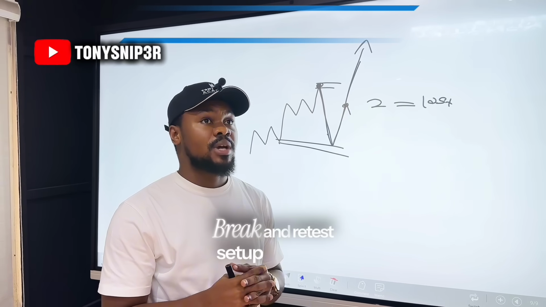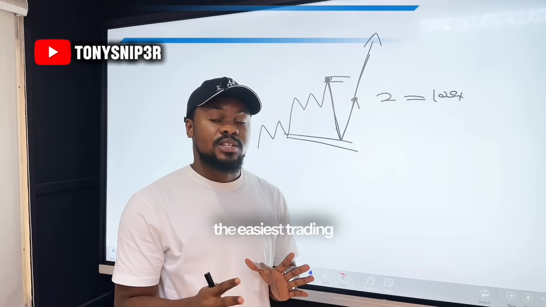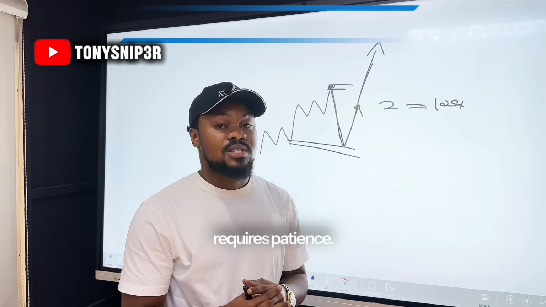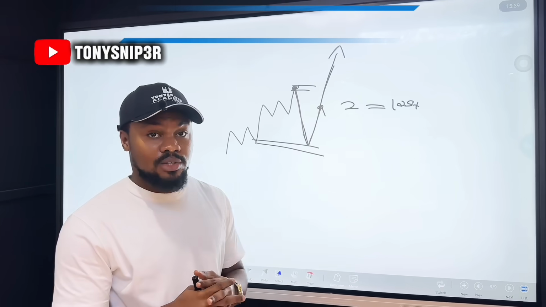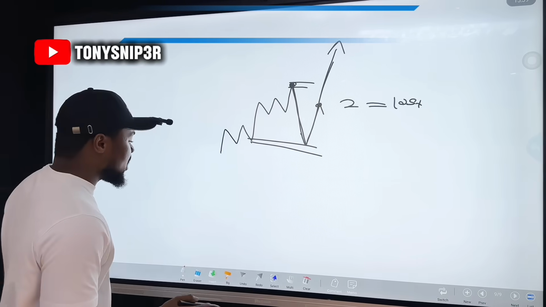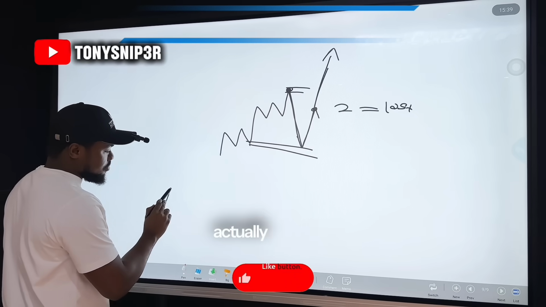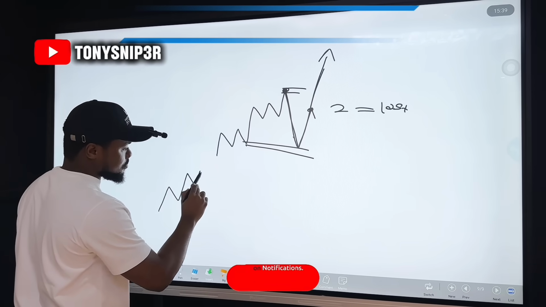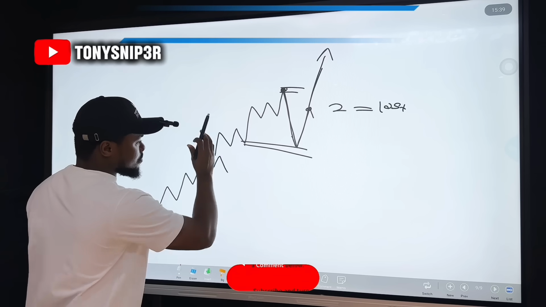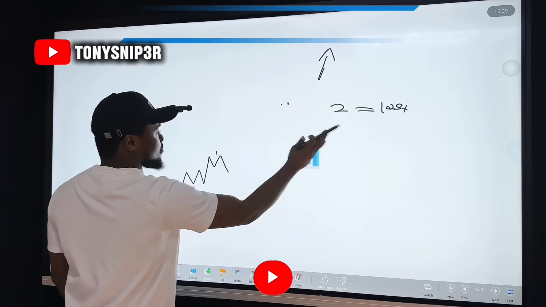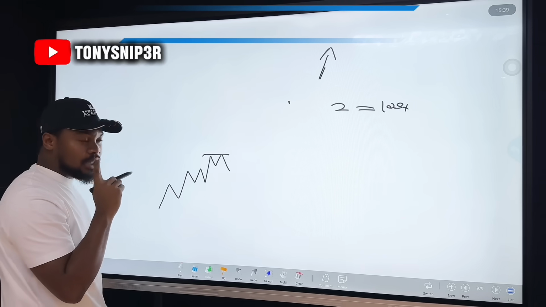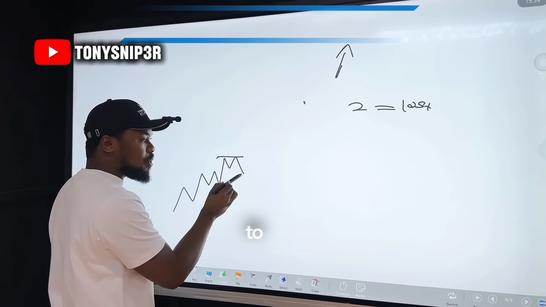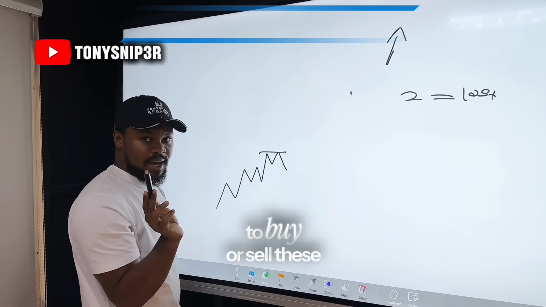Now, when it comes to trading break and retest, you need to have patience. Break and retest setup is one of the easiest trading strategies, but it requires patience. If you don't have patience, you will suffer when it comes to trading break and retest. You understand? Now, let's say the market is actually moving like this. Okay? Now, the market has given you what? An equal high.